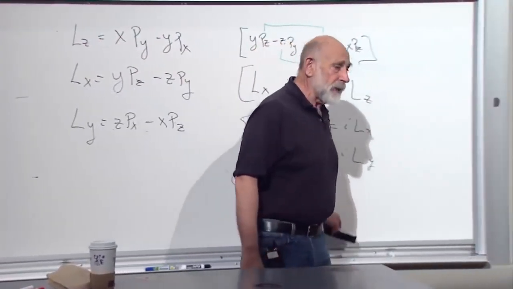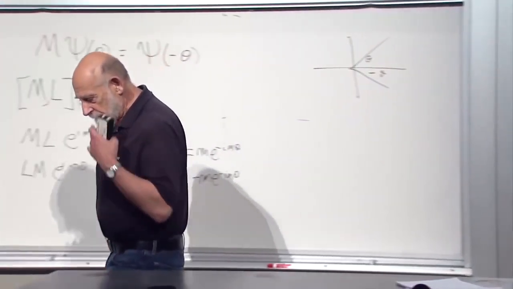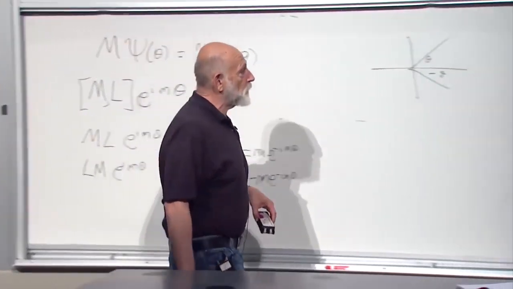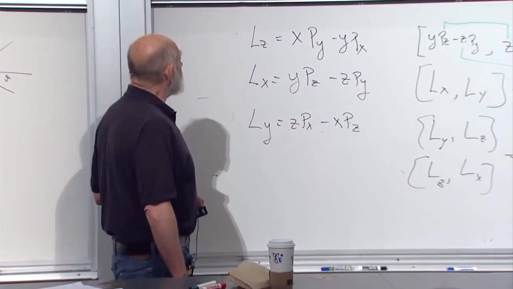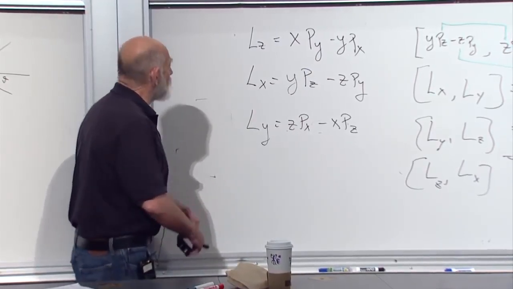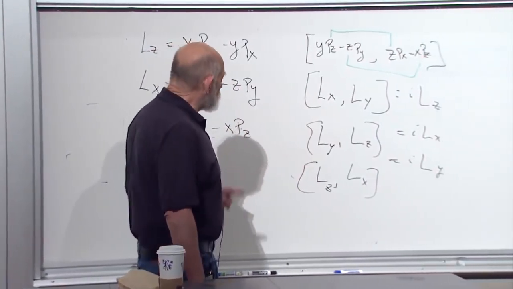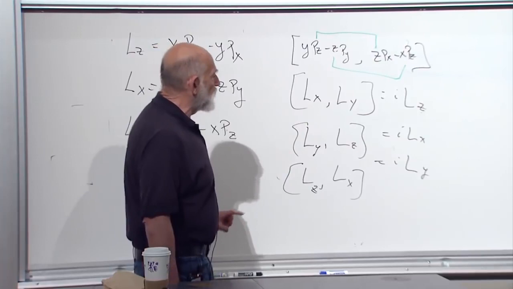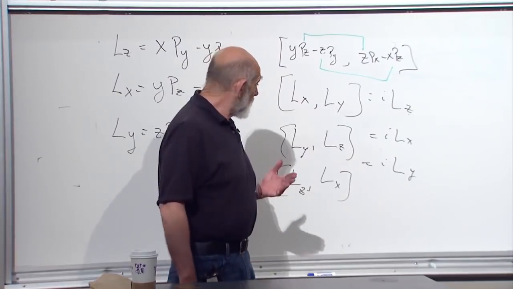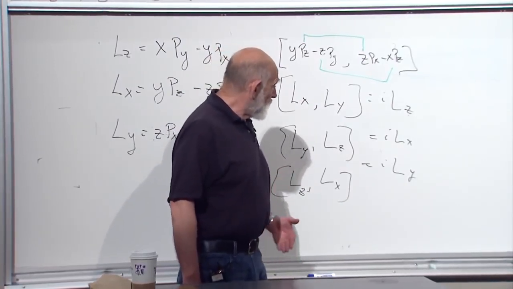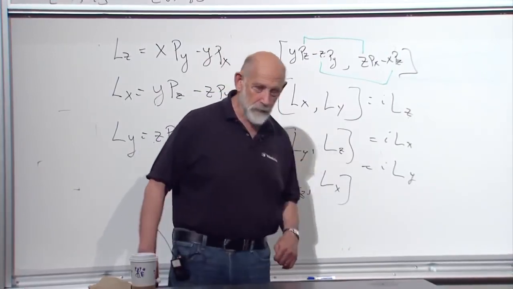Of course, the z component of the angular momentum is not likely to be a linear combination of x and y components. But yes, you're right. We do have the obligation of showing that Lz is not. I think we can probably show, from these commutation relations, that Lz does not commute with any linear combination of Lx and Ly. If Lz was a linear combination of Lx and Ly, it would commute with that linear combination. I think we can prove it.